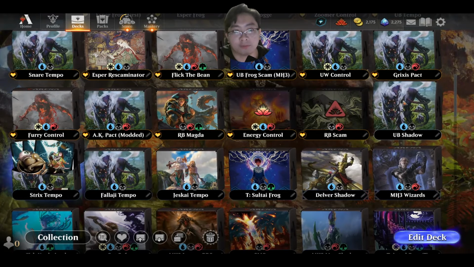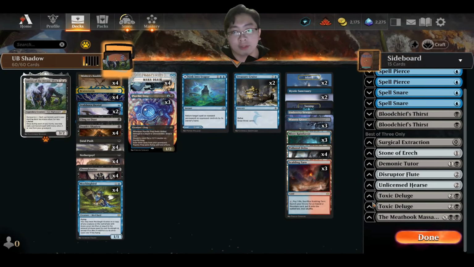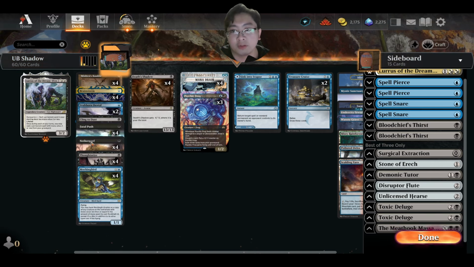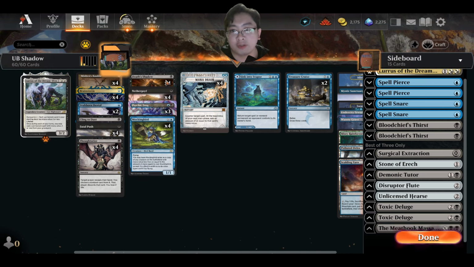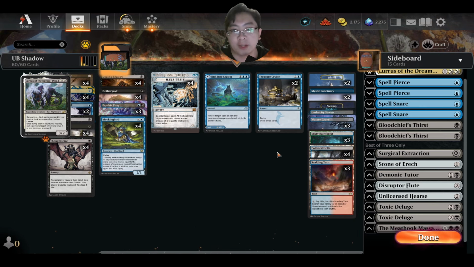I actually tried it in a blue-black shadow list, so I don't really remember the exact 75 I tried, but it was something like this. No Bowmasters, no Tamiyo, and we're just going to play that Shadow, Nethergoyf, Mockingbird with the same mana base.